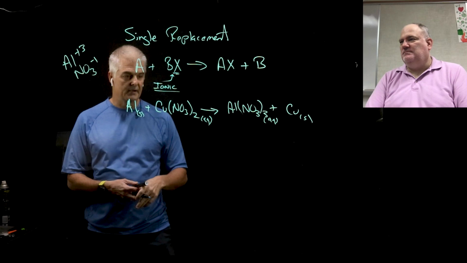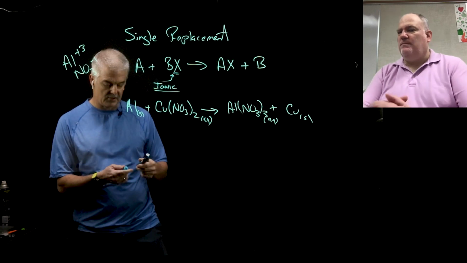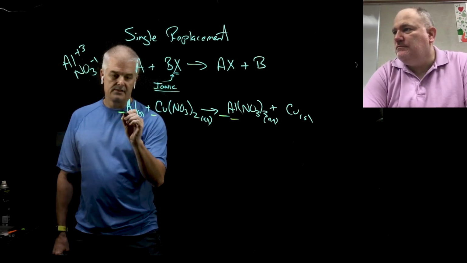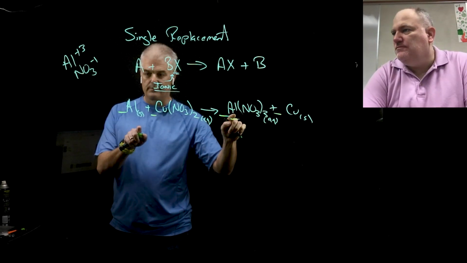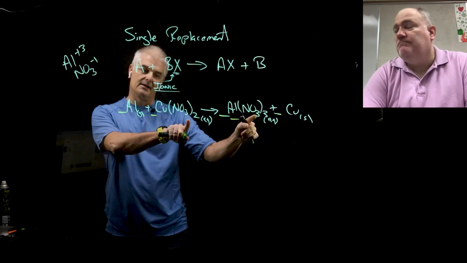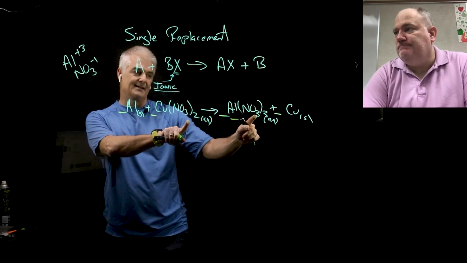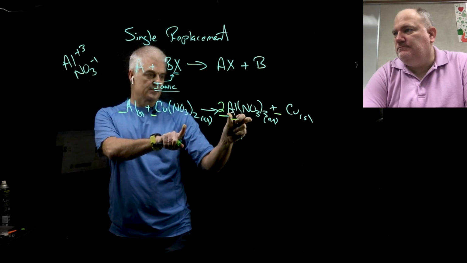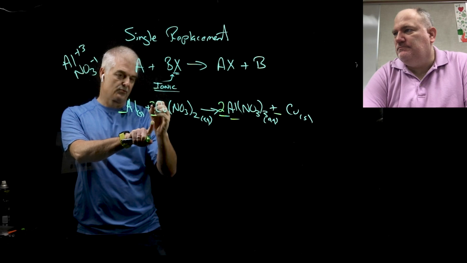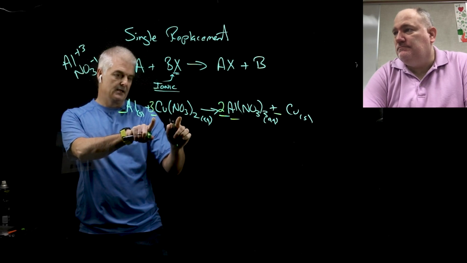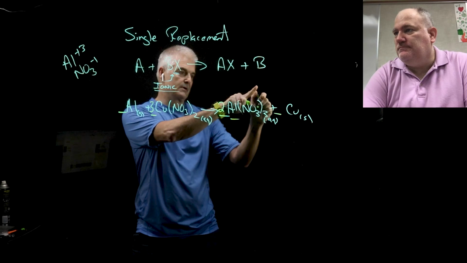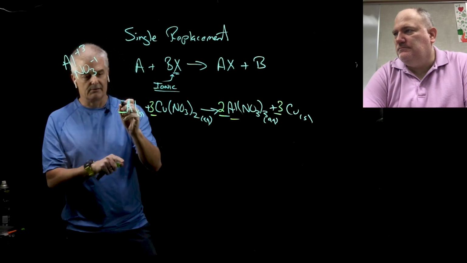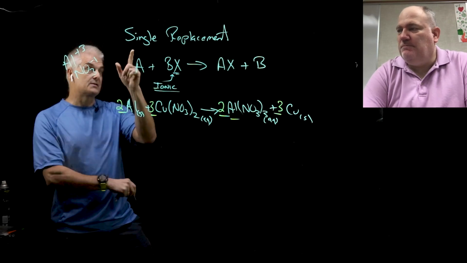But it's not balanced. The rule that you like to say, Mr. Demetrius, is start with the most complex one, and the most complex one seems to be the aluminum compound right here. So let's put lines in front of everybody. We've got 1 aluminum and 1 aluminum, so I'm happy. But I've got 3 nitrates here and 2 nitrates here. So I need to get them to 6, like the lowest common multiple. If I put a 2 here, that gives me 6 nitrates, but that makes me put a 3 in front of the copper nitrate, and that creates 3 coppers on this side. So over on this side, I need 3 coppers. For the aluminums, I have 2 aluminums here, and I can fix it by putting a 2 here. All right, so that's a single replacement reaction.